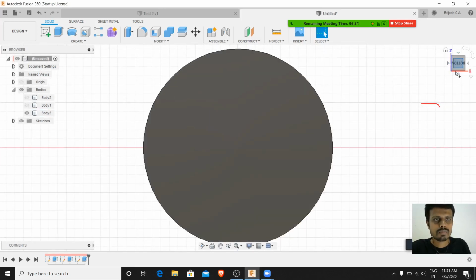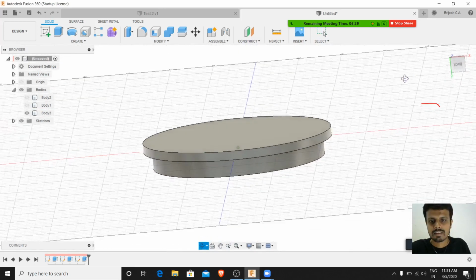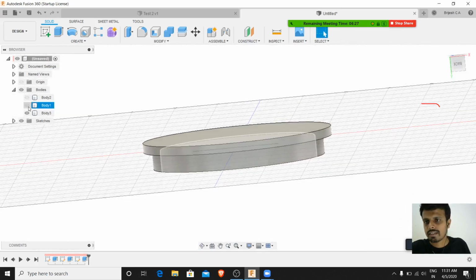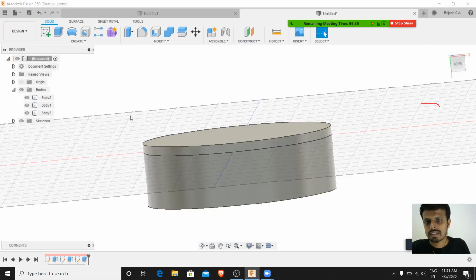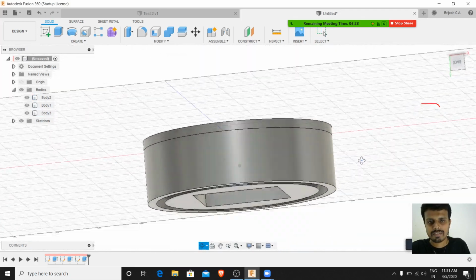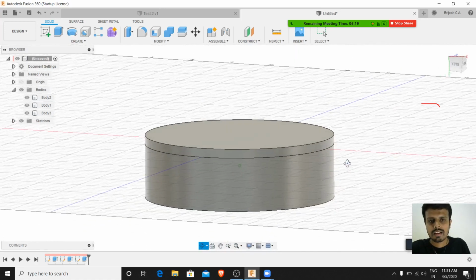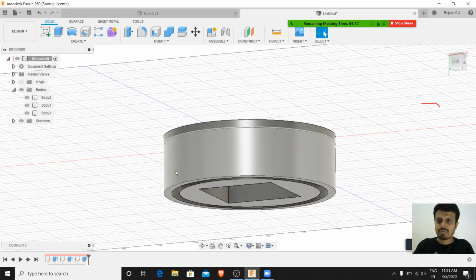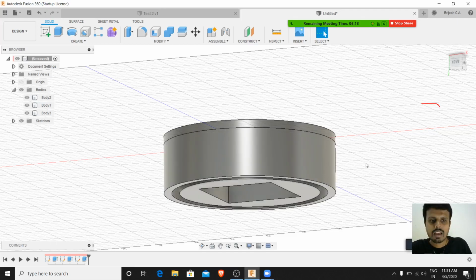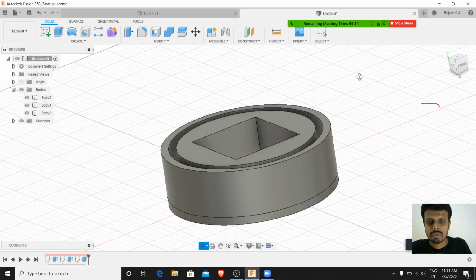A view like this is the lid and this is the body. So you have three bodies here available, three different structures.